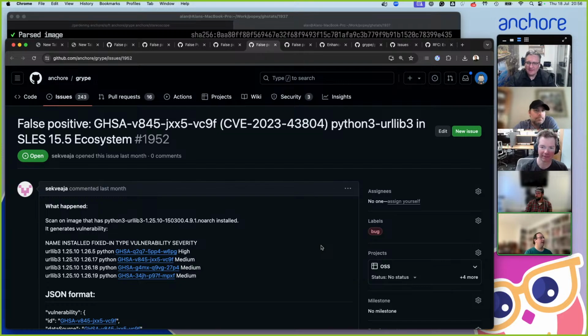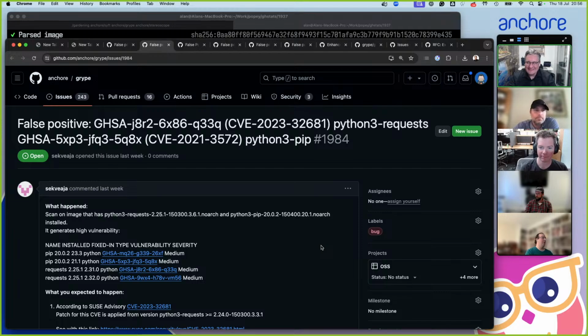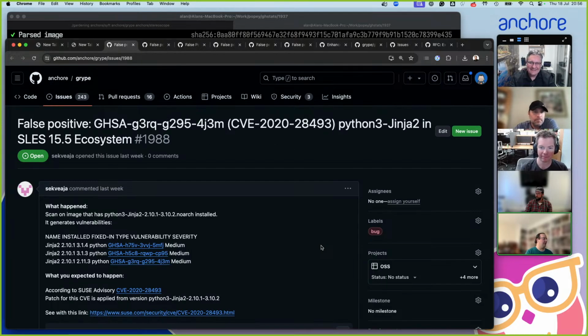I mean, we could link to the negative matches and the, well, this is actually Python 3 urllib3. I did not realize that. But well, this one is. I mean, there's a few. Yeah, we could link to them, and I don't know if it's worth doing the work to verify that all of them are of this shape. I think most of them are.